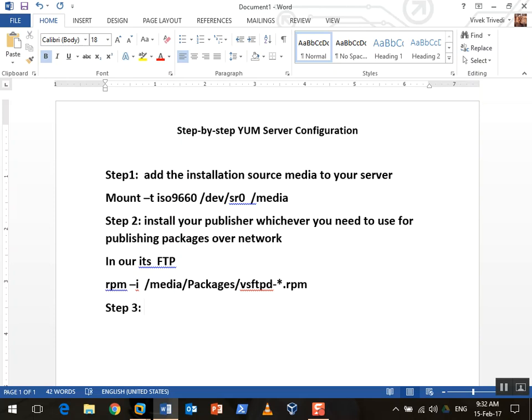Step 3, copy the install media to the publisher site. cp -r /media/* to /var/ftp/pub.